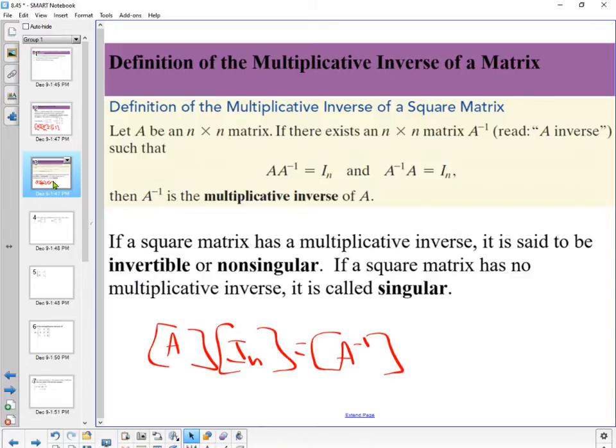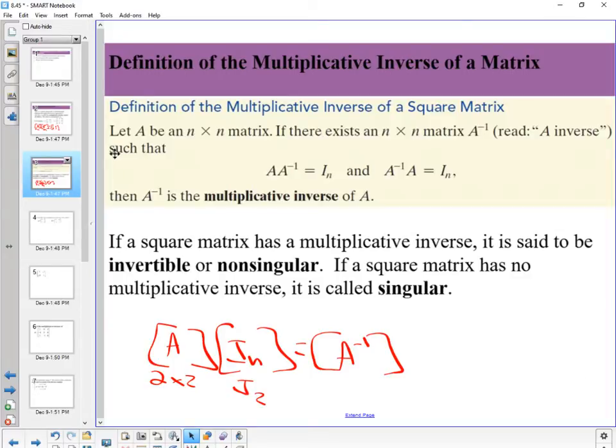You had a question, Courtney? What is n? N is the order of it. So if it's an order 2, an order 3, it's 3x3, 4x4, 5x5. What would go in the n below the I, the subscript? Well, give me a dimension for this matrix. 2 by 3. It can't be 2x3, we just said that. 3 by 4. Can't be a 3x4, we just said that. It has to be a square matrix. Okay, so 2 by 2. So if it was a 2x2, then this would be I sub 2. So they always have to be the same. Okay, we're good?